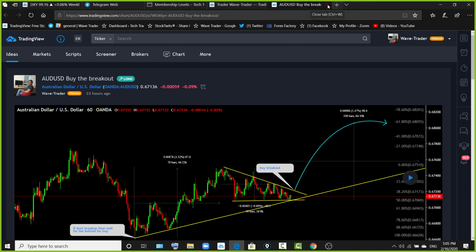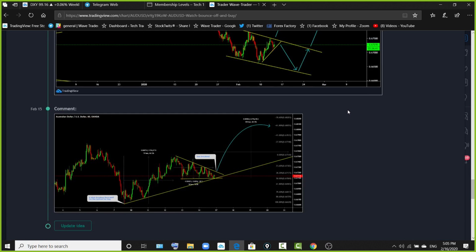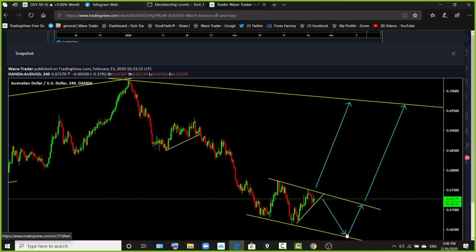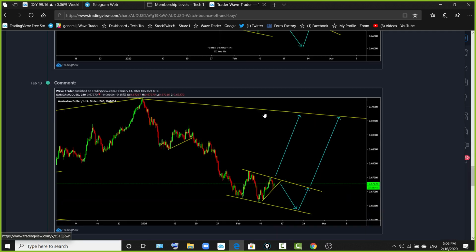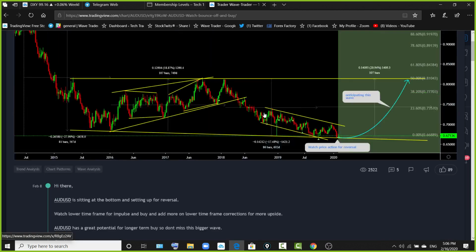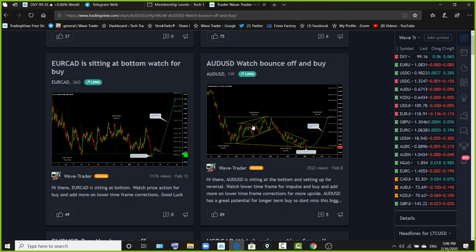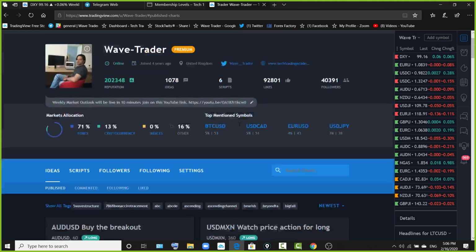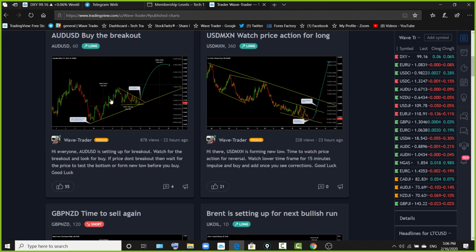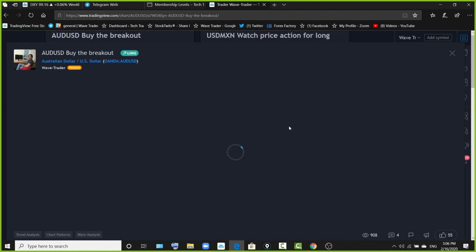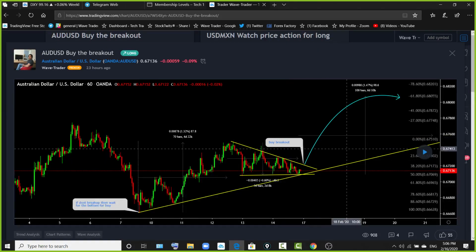If the breakout is not going to happen, then let the price get back to the bottom of this chart, back to the bottom or new low, and then again start looking for reversal. So that's the Australian dollar, US dollar chart. You should pay attention to this chart for next week. All right, so good trade. So that's the current updated chart, which I've just shown you on the weekly chart.